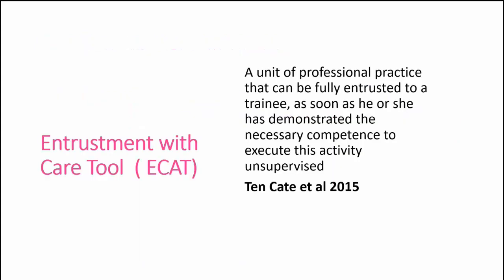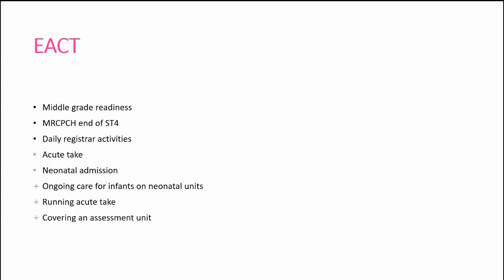Michaela, I've just added these slides that I have already, just to talk a bit more about the ECAT, because I know Michaela mentioned it, but it's basically an extension of an ACAT, so acute care assessment tool. This is an entrustment care tool, and it's basically a supervision of a trainee to show that they're ready to do the thing that they're being assessed on. So it's demonstrating middle grade readiness, and we're doing it now because trainees in Progress Plus are going to be moving to middle grade before they have their clinical exam. Because the clinical exam now needs to be a requirement by the end of ST4, we need to have some way of demonstrating that a trainee is ready to move up to the middle grade rota.